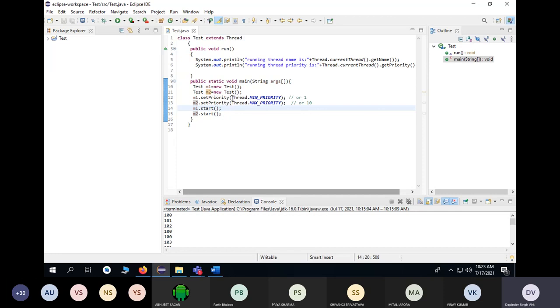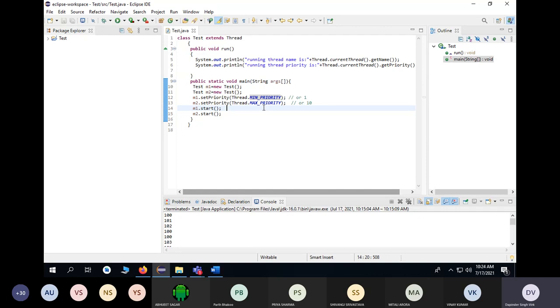But over here, please see, in case of M1, I actually minimized its priority. I mean to say that I simply wrote Thread.MIN_PRIORITY. So MIN_PRIORITY, MAX_PRIORITY and NORM_PRIORITY are integer constants, where MIN_PRIORITY is the constant integer number 1, MAX_PRIORITY is the constant integer number 10, and NORM_PRIORITY is the constant integer number 5, which is the default priority.